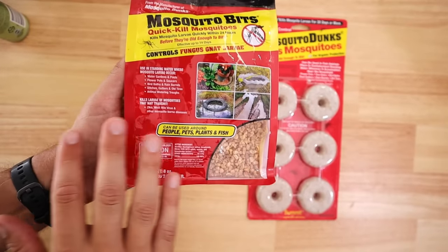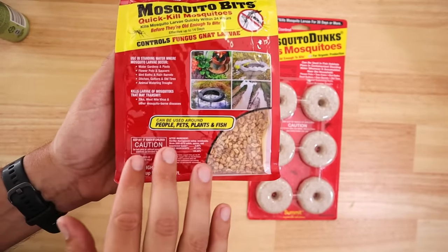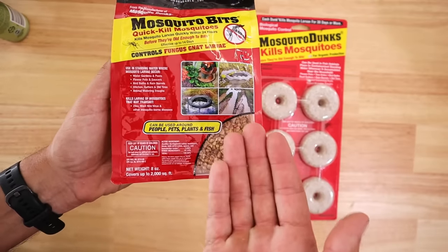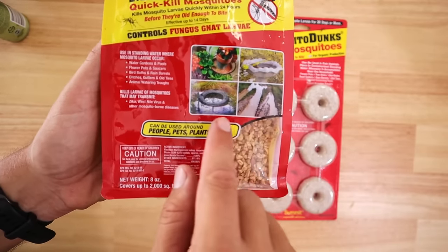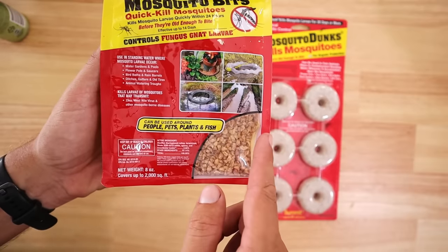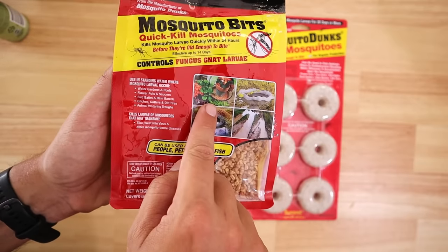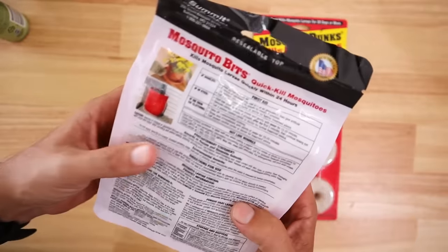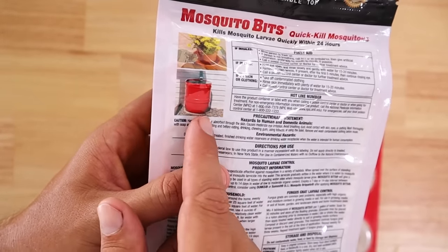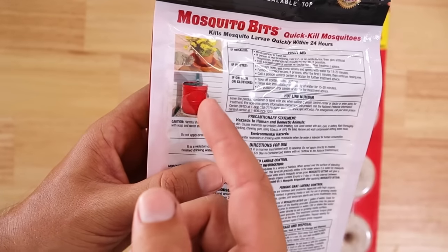But it is not recommended to be in water that a person is going to be in. However, they do say that it is safe for animals, as you can see. Some people put them in their bird baths, the tires like we talked about earlier, standing water, and even your flower pots. And then if we turn it over to the back, we've got a picture showing a canister that's being filled up with water from the gutter system.